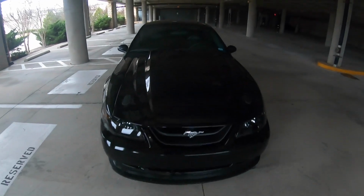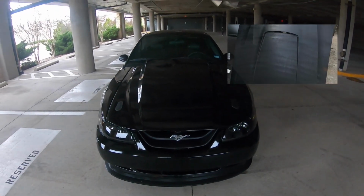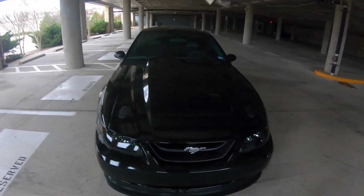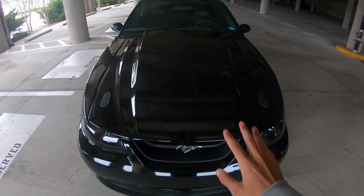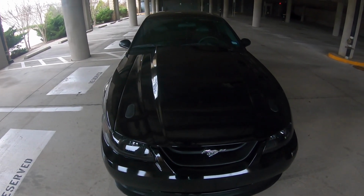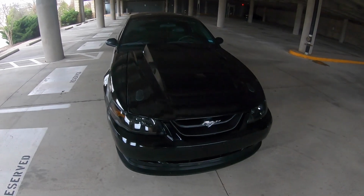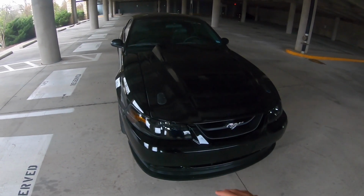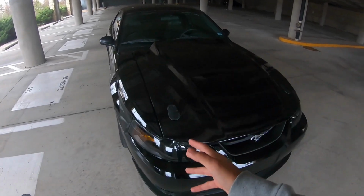All right, bro, so secondly is most definitely this cowl hood. Now, you guys have followed my journey when it came to the V6 hood, bro. That V6 hood was a big journey. First time me working with bodywork, painting, horrible job. I did a disgusting job, by the way. However, I learned from my mistakes. I did my best, and I can show you guys that I'm not scared to show my failures, because you guys shouldn't be afraid to talk about your failures as well. I really want to show you my trials and errors.